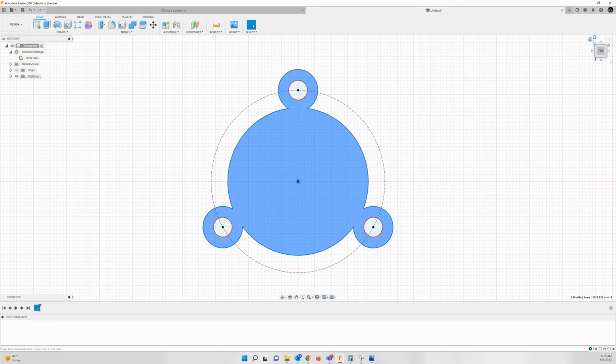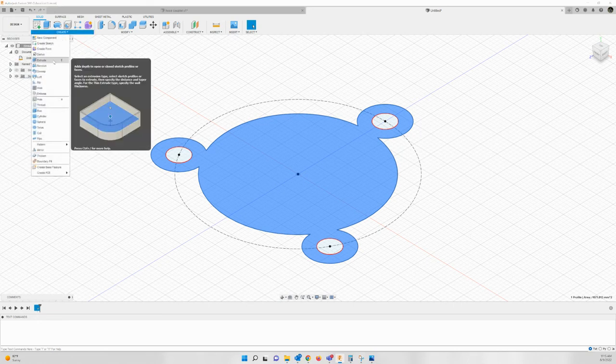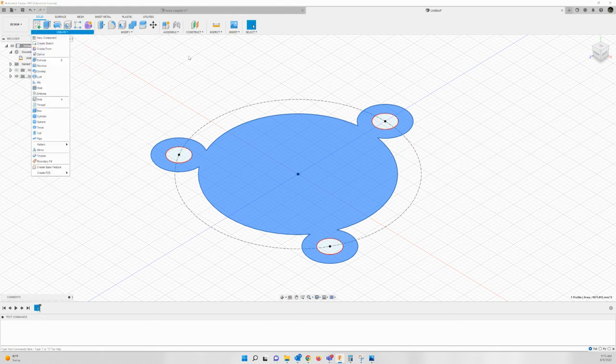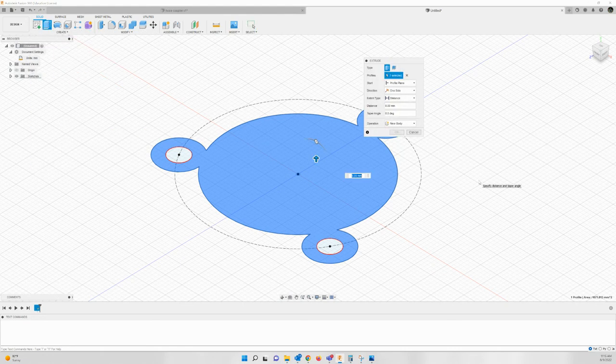I'm going to go back to the home position. There I am. I have my create menu. I can extrude. I have a shortcut right here, extrude. So I'm going to click on my shortcut, extrude. I only have one design in my design at this point in time, so that one design is now highlighted.